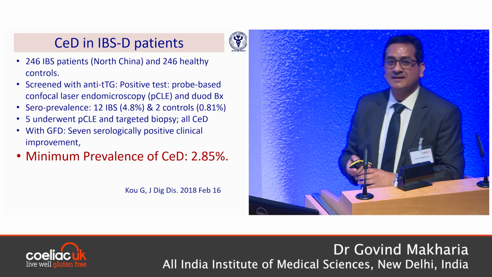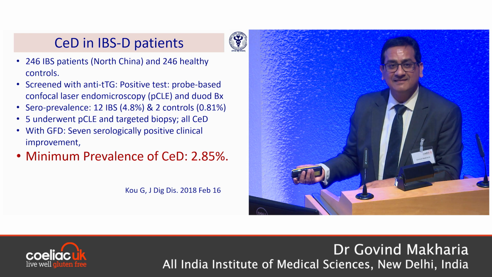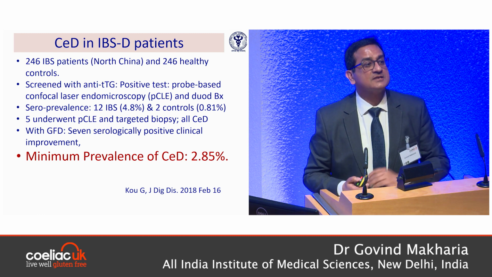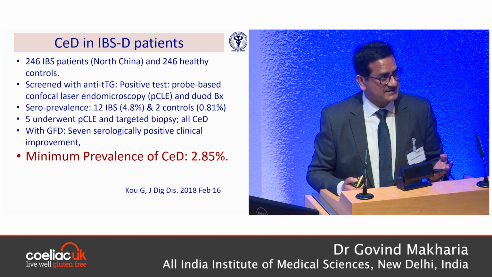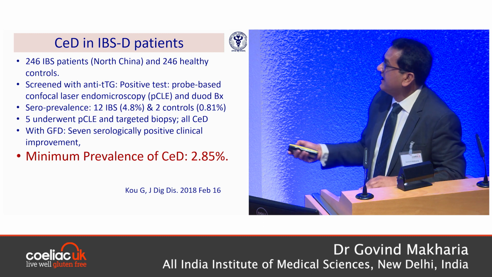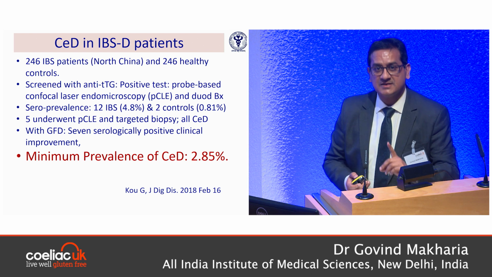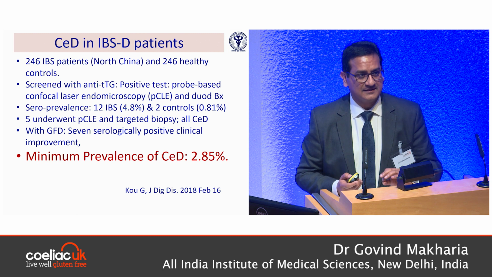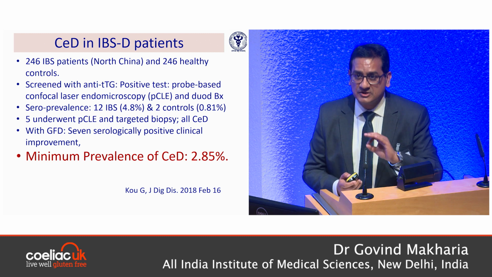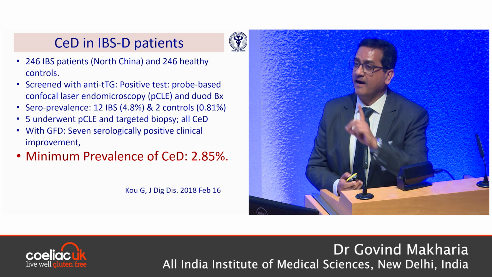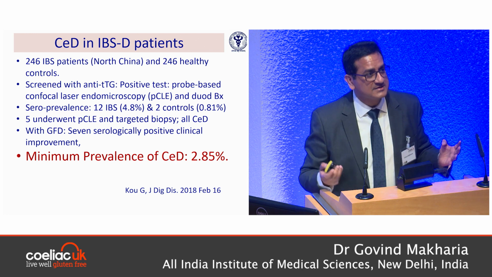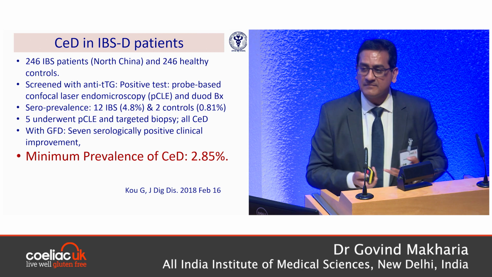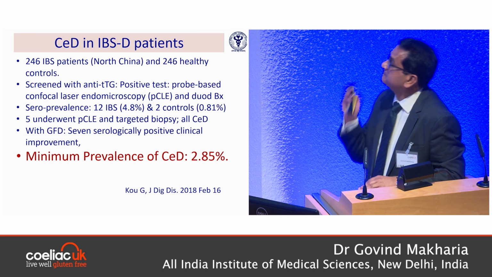Furthermore, there is a study published this year, last month, of 246 IBS patients who were looked at for celiac disease. Serology was done, and subsequently biopsies were done in them. They found that in IBS patients in China, 2.8% had celiac disease. It confirms that celiac is not uncommon in China. I don't know how common it is, but certainly many Chinese have celiac disease. But if you ask Chinese colleagues there, they won't investigate for celiac at this point in time.